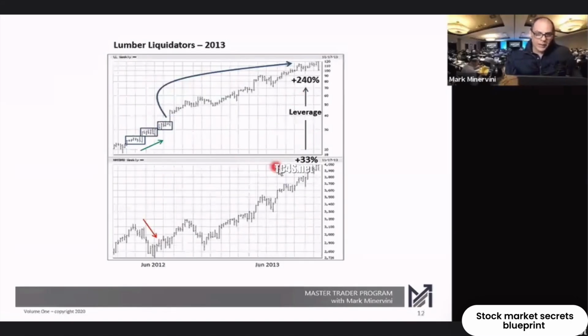So this is how you get your leverage, and you really get those nice big returns, is that you're moving in the areas that are very powerful and can make those types of moves. And you can see here again how it's resisting the market, moving into new high ground, showing a lot of strength before it makes that move.